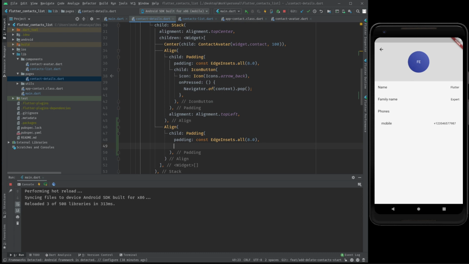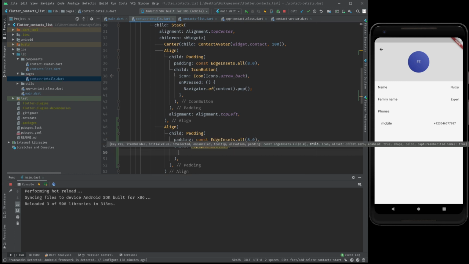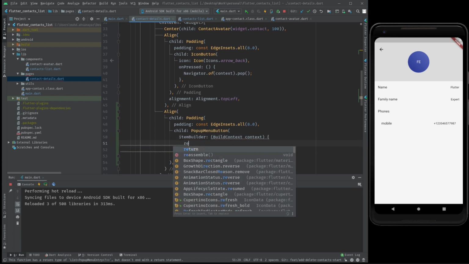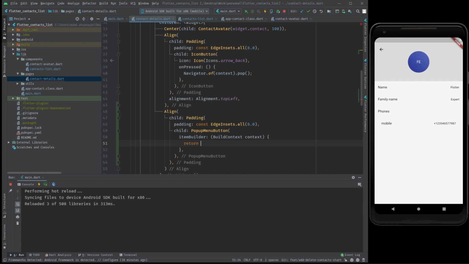And finally, we'll have a child that will be a pop-up menu button. And this one is basically going to have an item builder of its own, so we need to provide it a build context. I'm going to call it context. And here we are going to return some pop-up menu items.